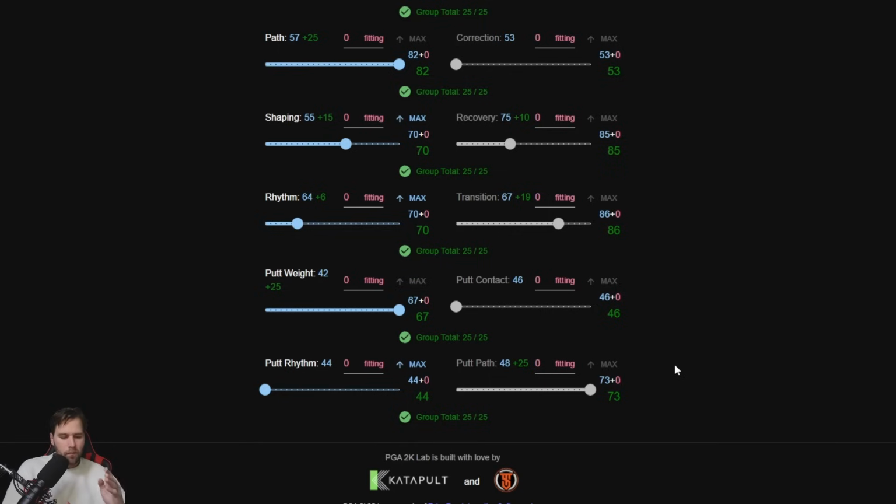Putt path, getting the ball started online and having it go the correct distance, is the biggest multiplier for making and missing putts. That is hands down the truth of what I found. It doesn't have to be right because everybody plays the game a little bit different. You can tune these however you actually want. But I don't struggle with rhythm.